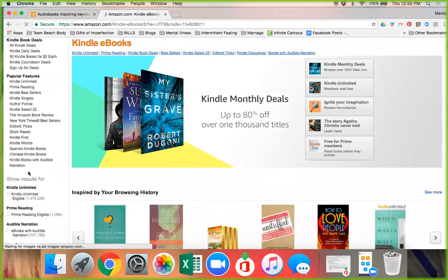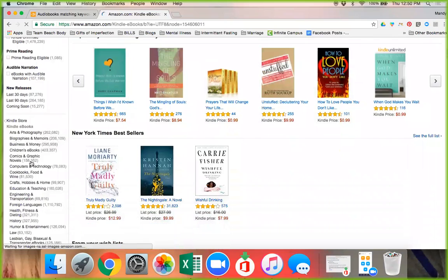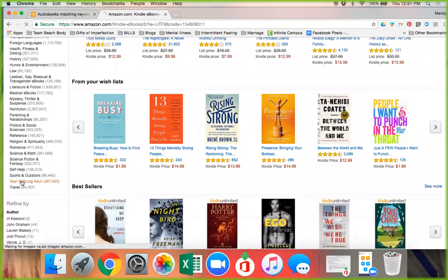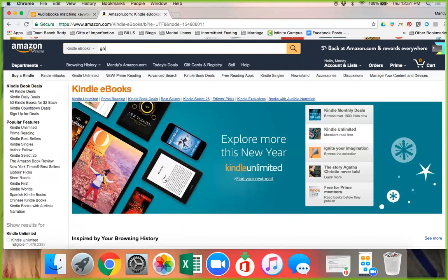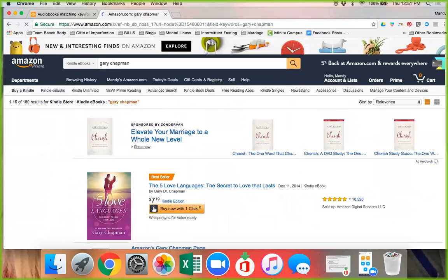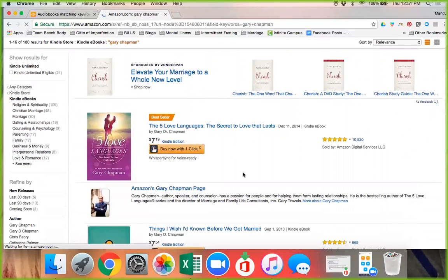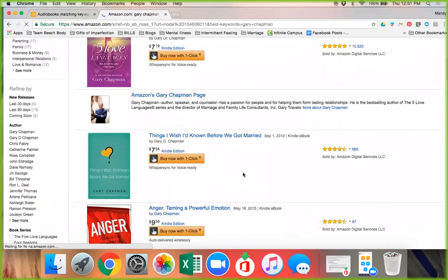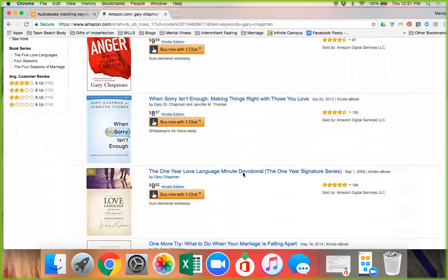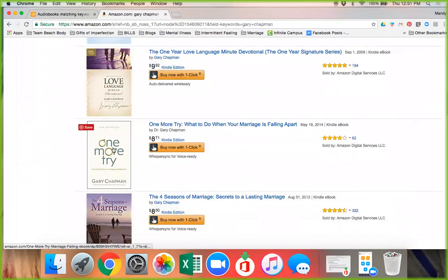And then you can go to several different categories. As far as what you're probably looking for, I would probably go to self-help. Or right now, if you are new to personal development or books on marriage, type in Gary Chapman and just start down the list of all of his books. Find out what it is you're struggling with, what you need for your marriage, and just go through there. Like this book I recommended for you guys, This One More Try.